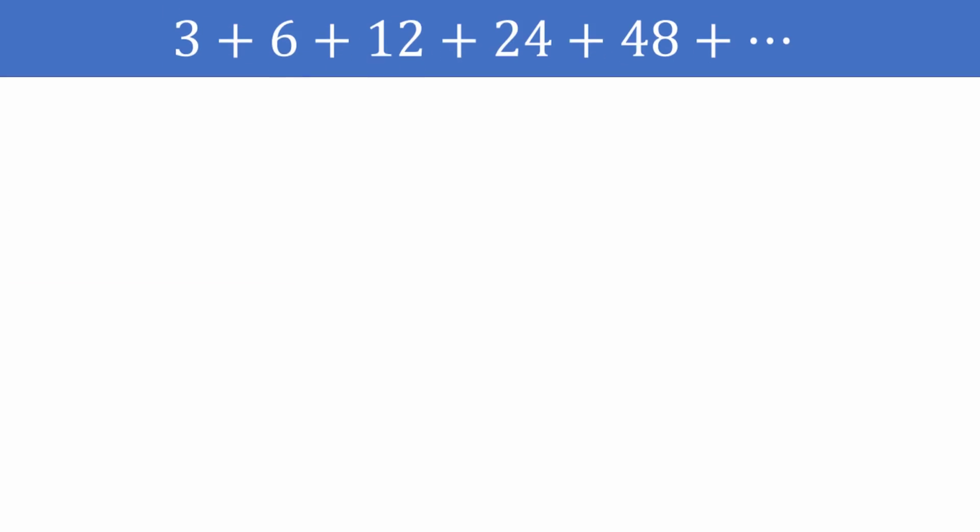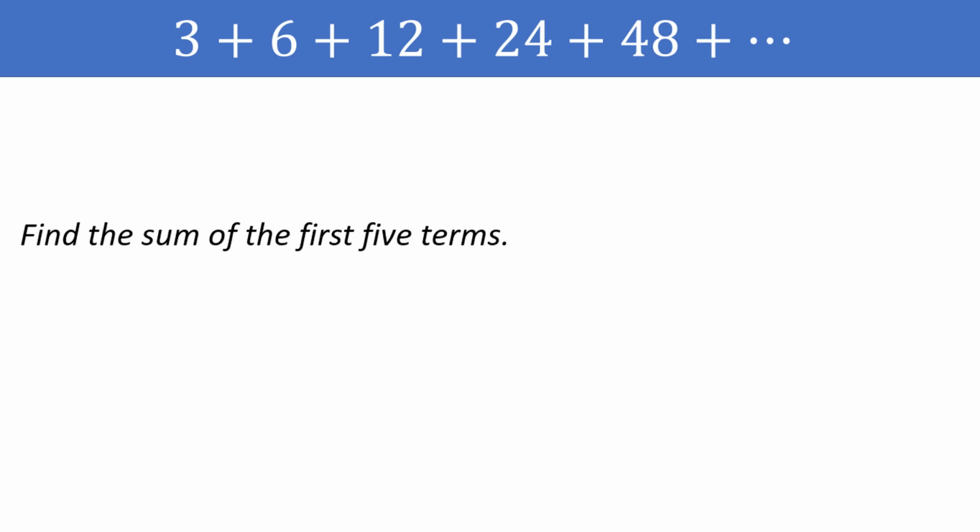Now, sometimes you might be interested in summing a sequence, what is technically called a series. So if, instead of commas separating the values in your sequence, you have plus signs, then you have a series. Take, for example, 3 plus 6 plus 12 plus 24 plus 48 plus ... Say that we want to sum the first 5 terms, which I have shown here. Obviously, you could just plug them into your calculator, but that isn't going to work so well if I ask you to sum the first 500 terms, so we would like a nicer formula.